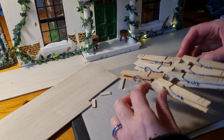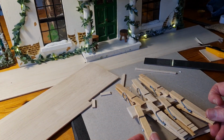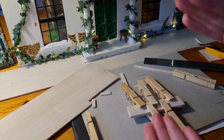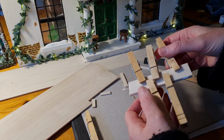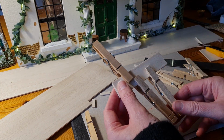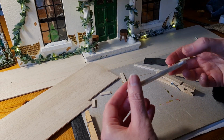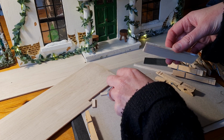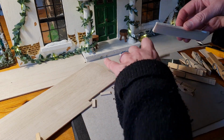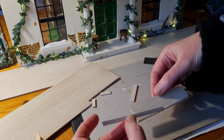So I had to put all these little clothes pegs on it. I could have put something heavy on it to keep it stuck together, because it was starting to separate, and I could have sat there for hours holding it. I don't actually know whether it's dried yet, but I'm incredibly impatient and I want to stick the base on. The base, I don't know what you call that. So that'll be the next bit.